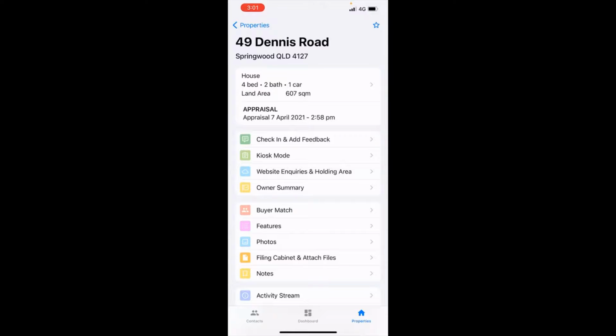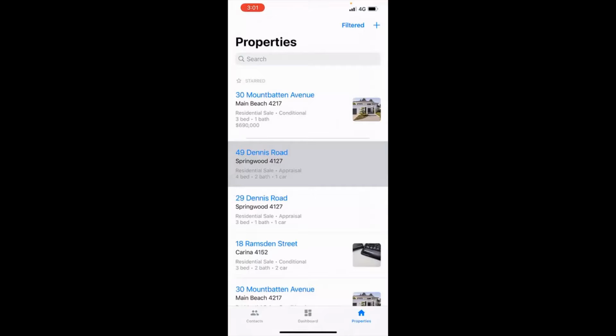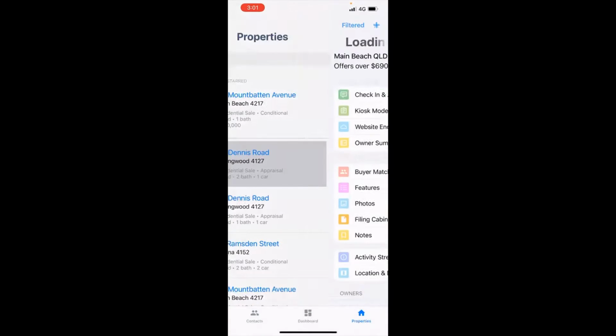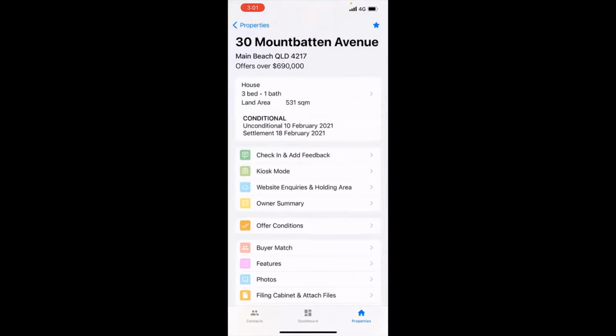So when our online inquiries come through from REA or Domain, they all sit in this area so you can process them and you don't have double ups sitting in your database. So I'll show you quickly from another property that I've currently got where some people have checked in already. So I'll open that one up. It's the same sort of layout.